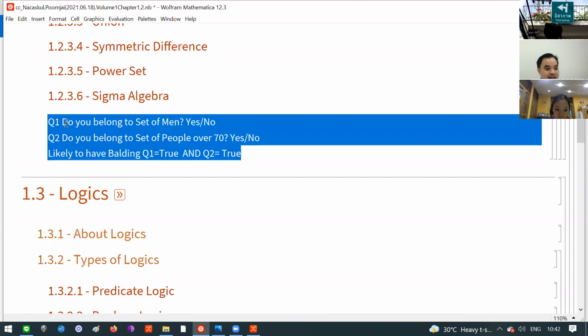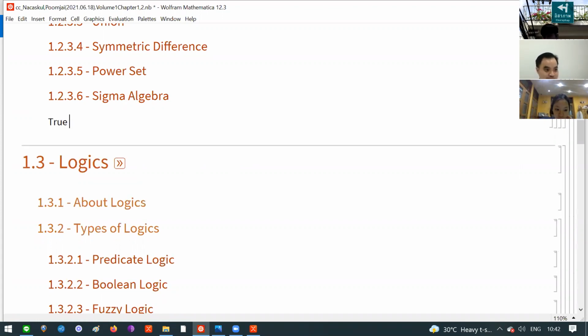So instead of referring to the set, you can just work directly on this. True and true implies true. Okay, except this true maybe apply to something else, right?